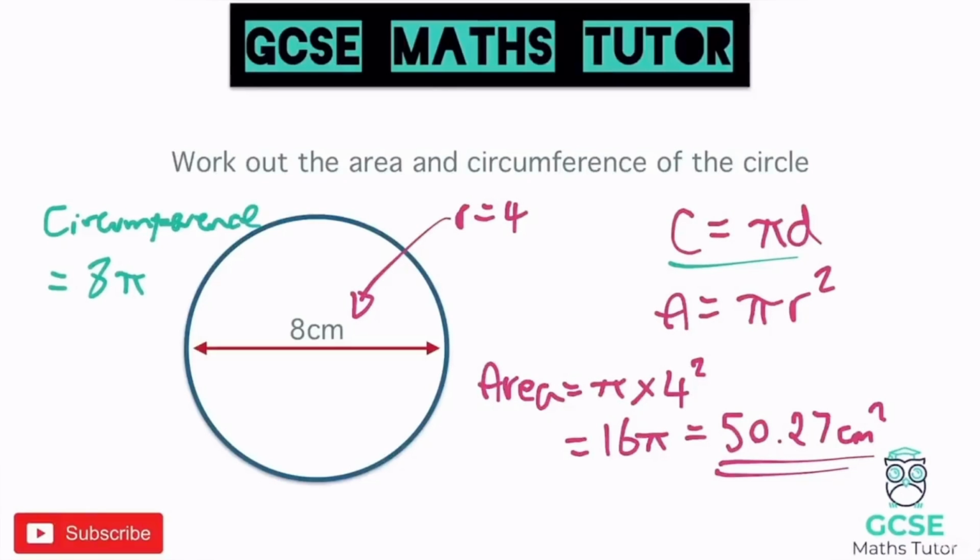But again, if it asks us to work it out, we're going to do pi times 8 on the calculator. So 8 pi, press equals, and if I round this to 1 decimal place this time, I get 25.1. And circumference is a distance, it's around the outside, so it's just centimetres, 25.1 centimetres. But again, rounding it to how the question asks, and remembering you can write it in terms of pi, like down here 16 pi, and up here 8 pi as well.